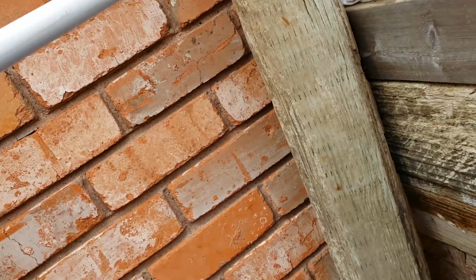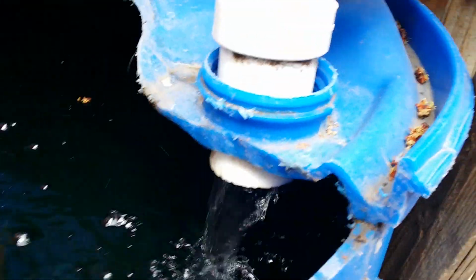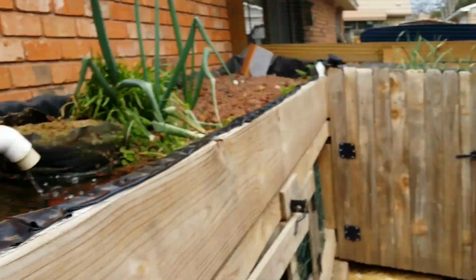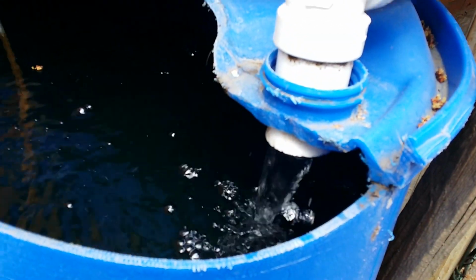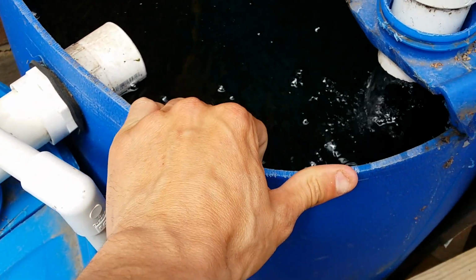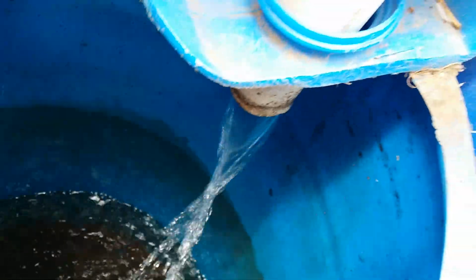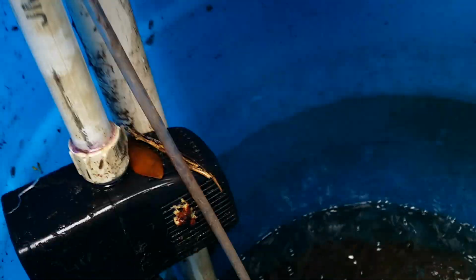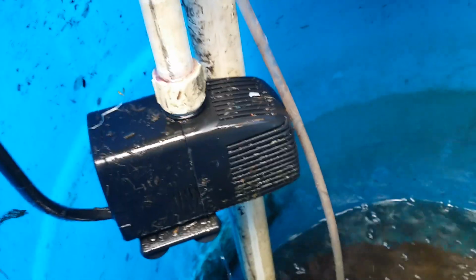I'm gonna hop over there and show you. Okay, this is where it floods from, or drains, either one you want to call it. The grow bed water goes across. As soon as it drains into that, it floods the bottom of it, drains right back into here. And this is also a constant height. So this is available for fish. I just need to add them. As soon as water's added from here, it overflows here, comes right back to my pump. Simple 300 gallon per hour pump from Harbor Freight. Works great, warranted, whatever.